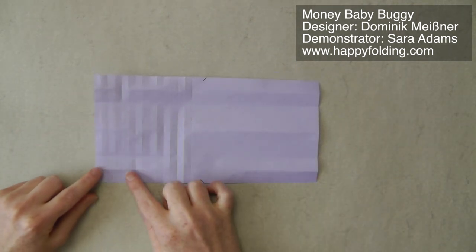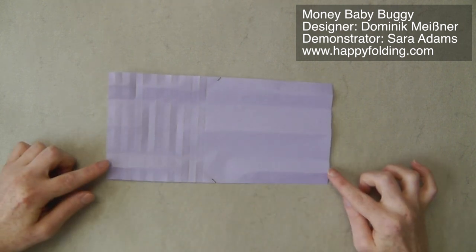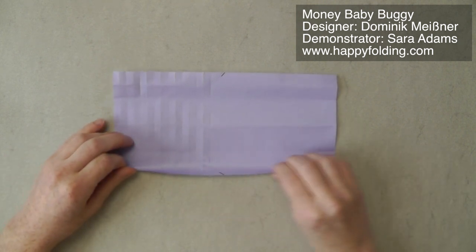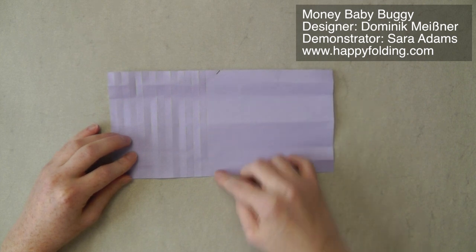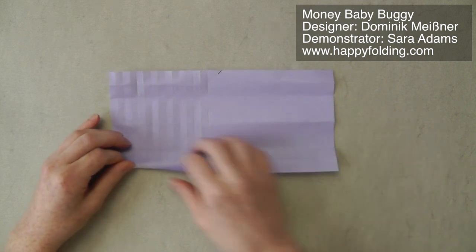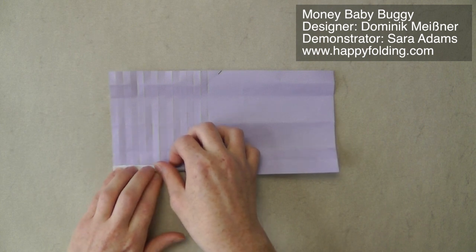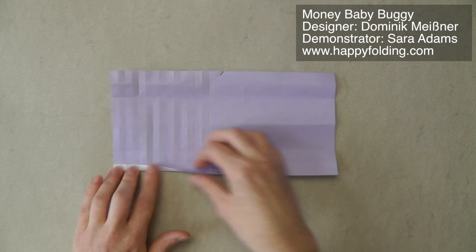And then finally, we're going to fold in this whole section to that mark, which is at 1/8 right now. And it's good to have them on both sides because it's quite hard to fold a long, thin strip. Indeed, you might actually think about also creasing in the center, but with the bills, it's a slightly shorter distance, so you should be okay. So I'm just going to take the edge, fold it into the crease line.